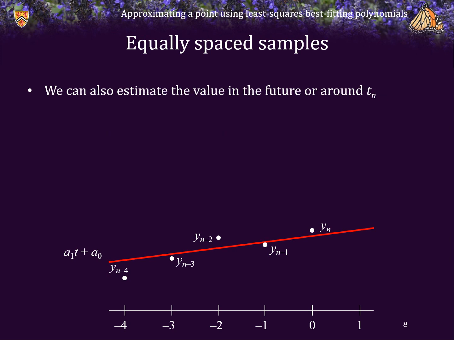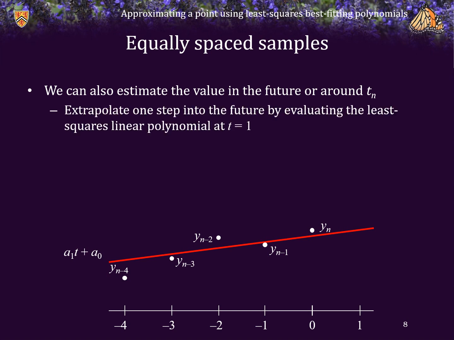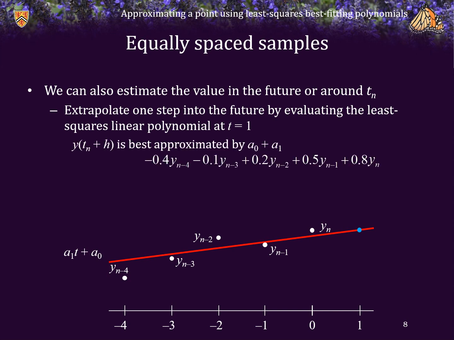One other nice feature about a least squares best fitting line is that we can extrapolate into the future — we can evaluate that least squares best fitting line at some value around the most recent time. For example, if we want to extrapolate one step into the future, estimating what the value of y will be at t_{n+1}, we can just evaluate the least squares best fitting line at t equals 1. That's just a-naught plus a1, and therefore the best approximation of what the value of the system one time step into the future will be is a-naught plus a1, which we can calculate as a particular linear combination of y values.